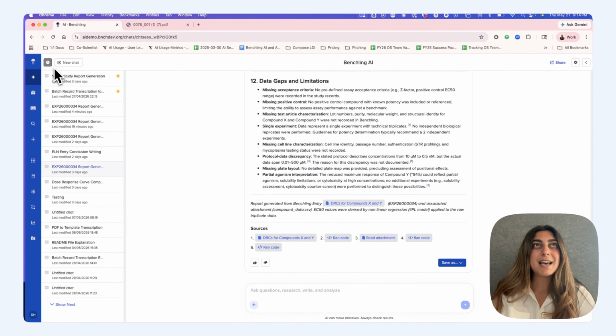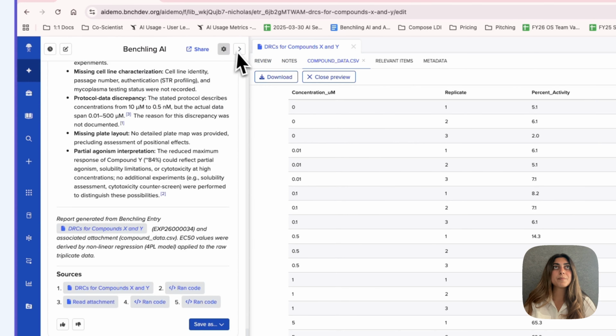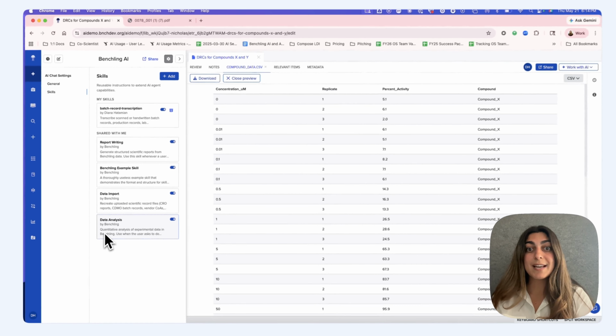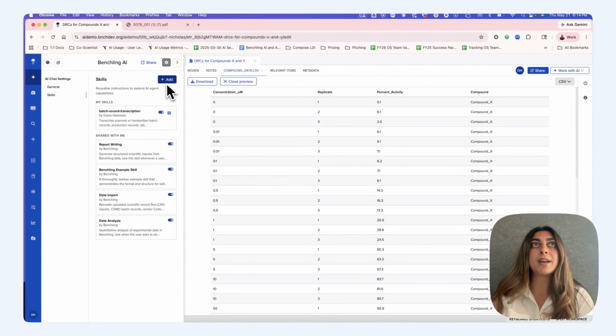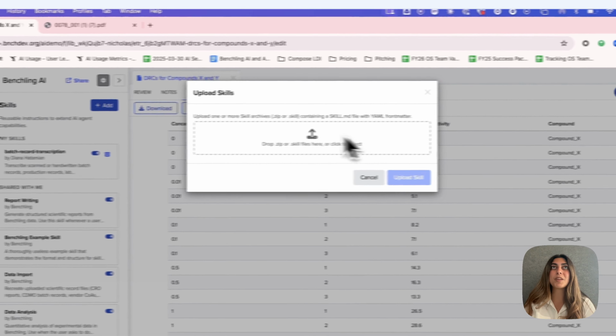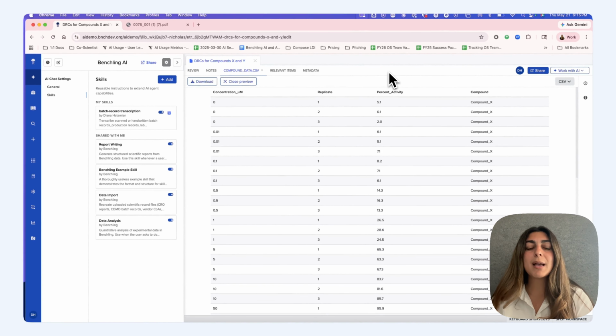Okay, that being said, so at this moment, skills are created outside of Benchling and uploaded in. The way that one uploads a skill in is pressing this blue add button. The MD, zip, or skill file gets placed within the upload skills module. That is changing. Coming soon, you'll be able to author and edit skills directly inside Benchling. No external tools, no file exports. The full creation workflow will live natively in the platform.